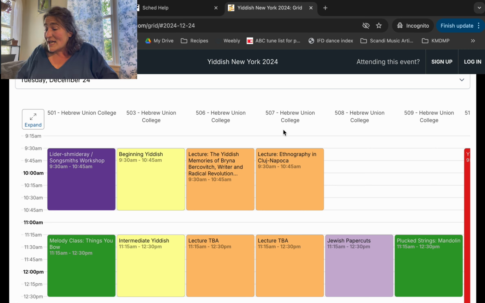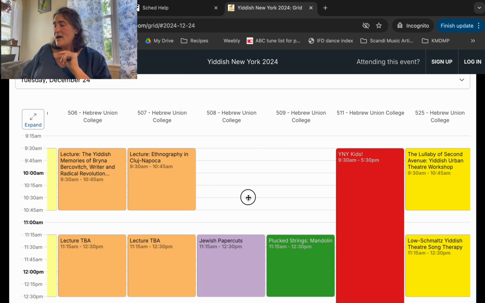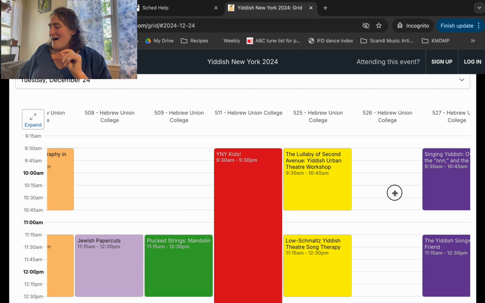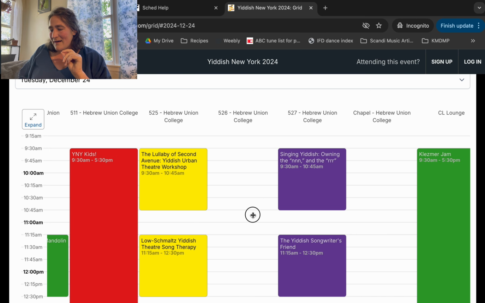So the tricky thing with this view is we have so many amazing offerings that it doesn't all fit on the first view, but it's laid out horizontally. And so you can scroll through. The scrolling is different than usual though. You have to click, hold, and then move it in the direction you want to be looking. Okay, took me a minute to figure that out. So hopefully this helps you. All right, let's go on back up then.